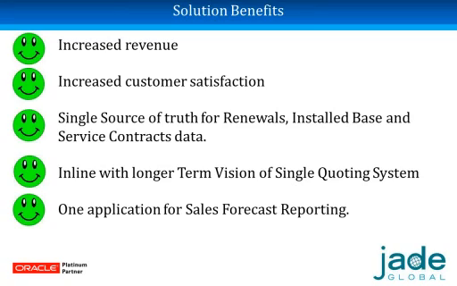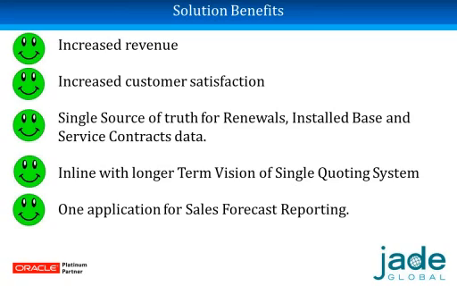The next solution benefit is the single source of truth for renewals. If you look at this solution schematic diagram, it has the service contracts as the hub, with the peripheral systems being the RMA portal, the CRM system, and the reporting portal. Service contracts data is always updated based on the RMAs, install base, or any other data activities. So you always get accurate and efficient information from the contracts. Had there been a case where the peripheral systems are not connected, or they don't have the data flow to and fro, then whenever you send the renewal quotes, they would be inaccurate.